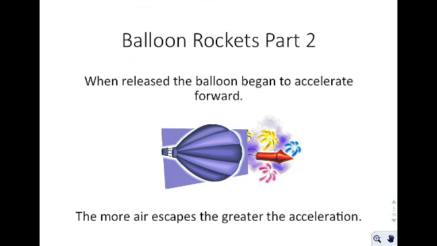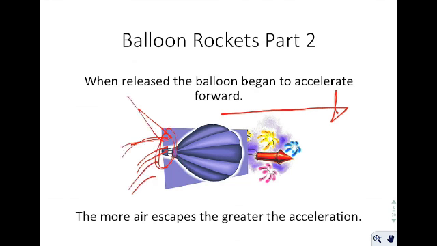Whenever you released the balloon and air began to come out, there was all of a sudden a force being exerted on the balloon, and the object began to accelerate or move forward. It turns out that the more air escapes, the greater the acceleration. So if you were to widen this out and allow a greater amount of air out at the beginning, it would accelerate at a greater rate.